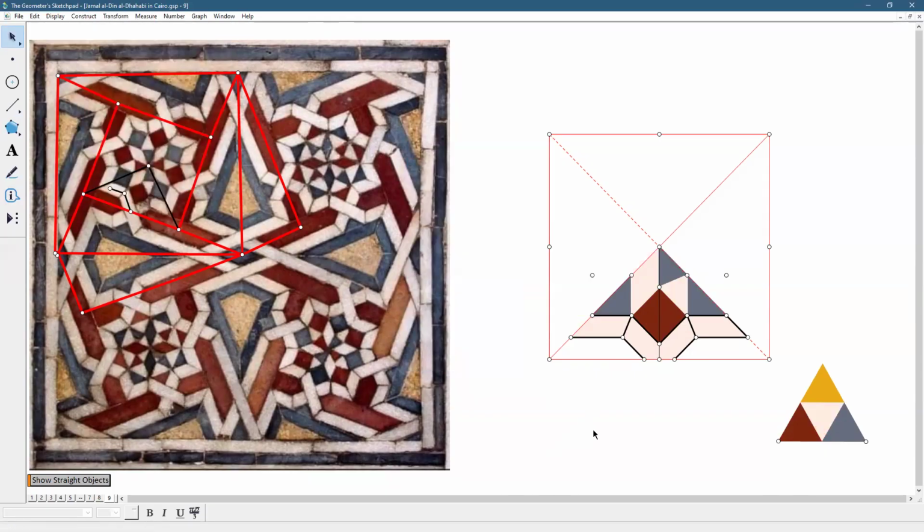Okay, so we did something. It looks nice. I don't need all these extra points, so I'll display hide points.